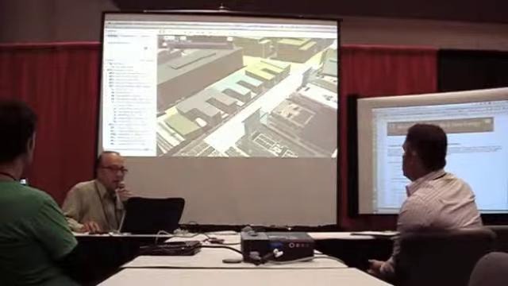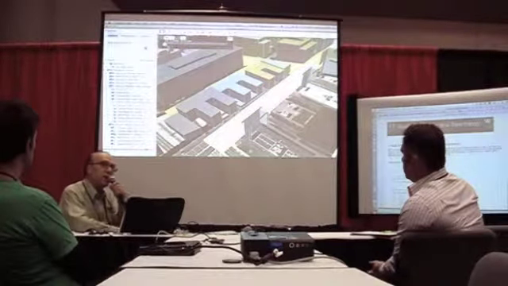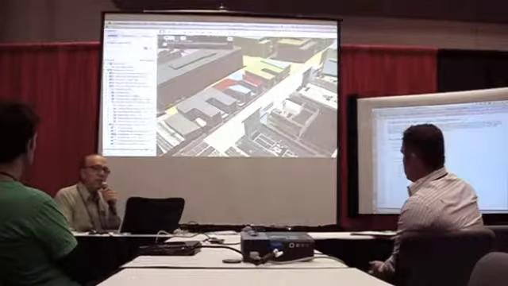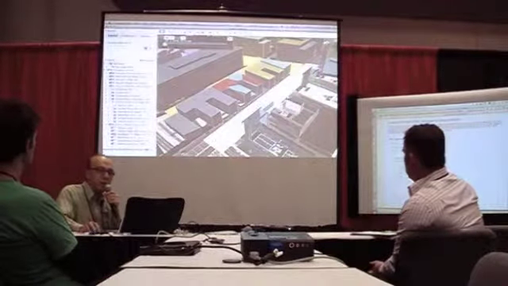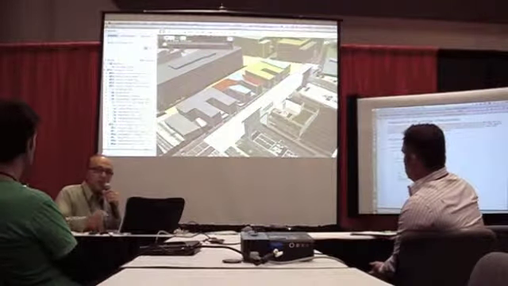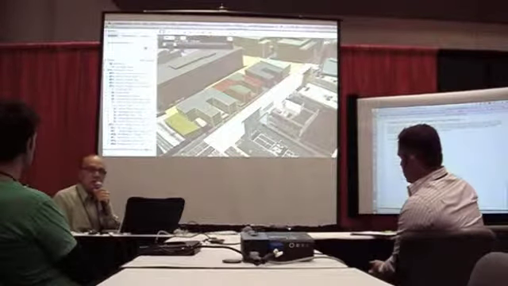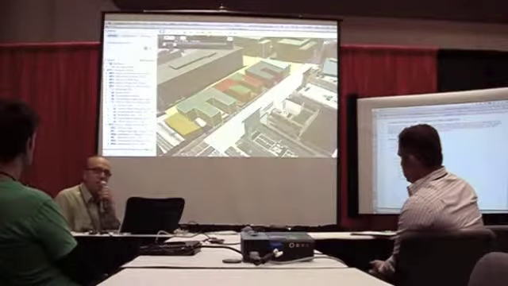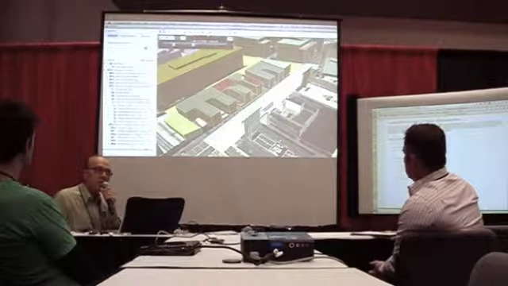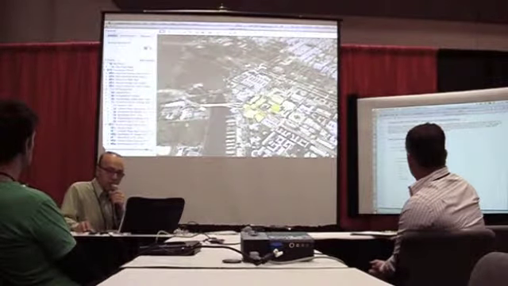So again, simple graphics, and if you want to drill down into more levels of detail, sure, you can keep going down, but there's no reason to load a 200 megabyte file and say, well, here's a stack of documents, go find where that piece of equipment is. You're getting right to the source, and it's very much built on how the internet works. You don't go to Expedia and download all of Delta's schedules as an Excel file and then try and find a flight. It's gone by the time you download it. So you interact directly with the source of the data, and you're able to make decisions like that on the fly.